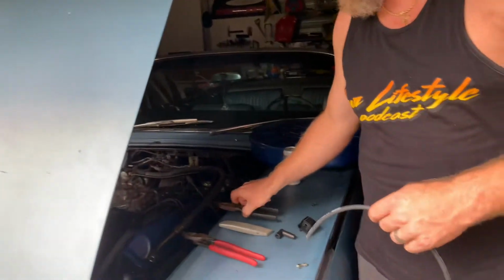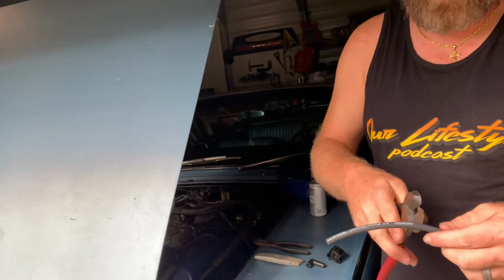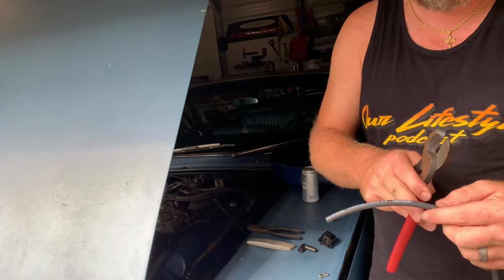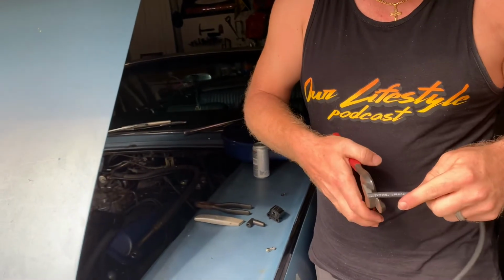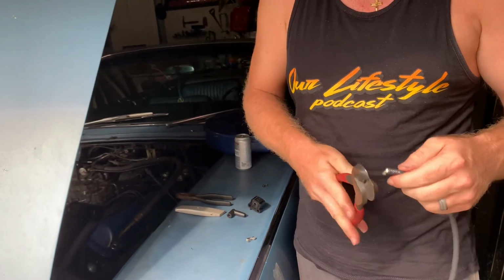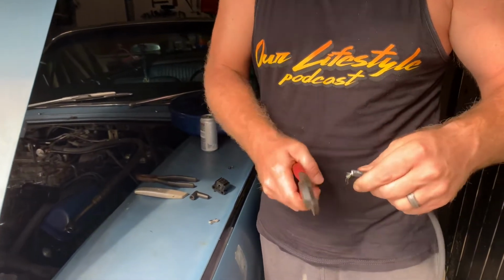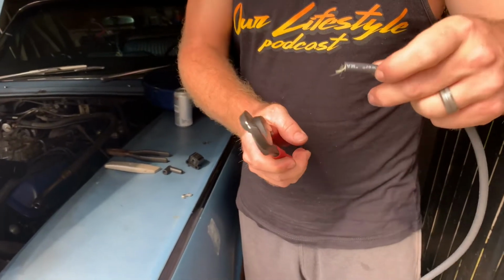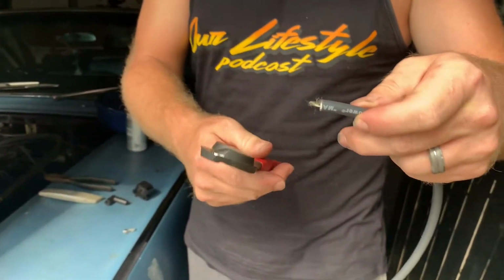I forgot I had purchased these nicer cutters, which came in really handy. Once I marked it with electrical tape right where I wanted to cut it, I was able to just come in here and get a nice clean cut. Actually, let me recut that. That one didn't cut too clean. Something similar to that. When I cut it yesterday, it didn't leave that little piece, but you get the idea.